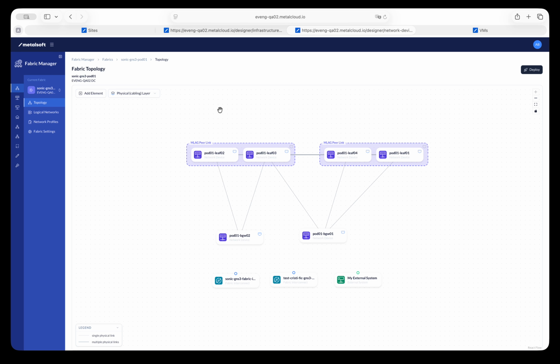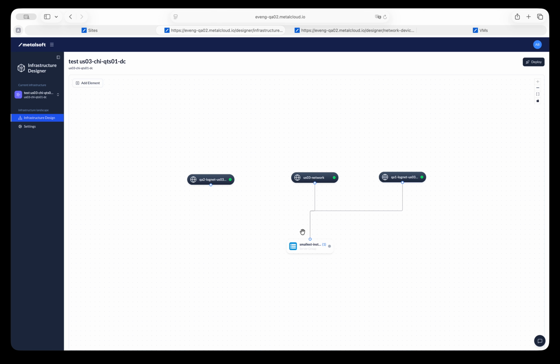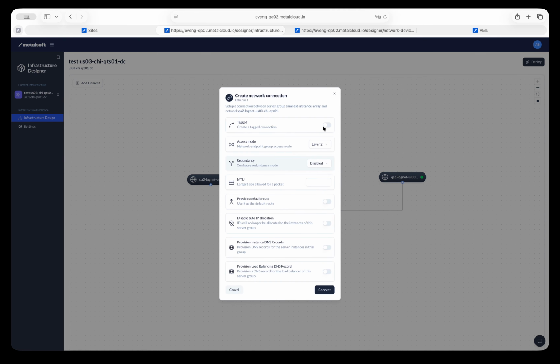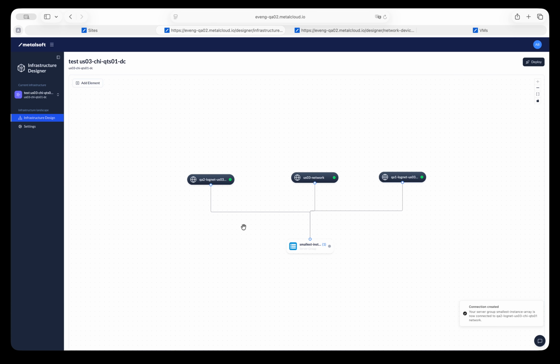If you're familiar with MetalSoft, you may recall that in previous versions, we were able to do logical networks. What logical networks means is interconnecting particular servers with particular existing logical networks, which were VLANs or other layer 2 VNIs or EPGs, depending on the underlying system. And you would hit deploy, and MetalSoft would talk to the respective switches and configure the ports of the servers that are required to connect the respective logical networks to the server.